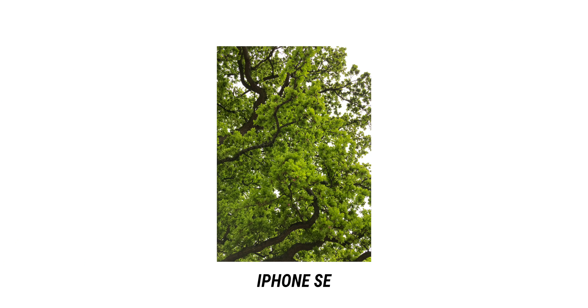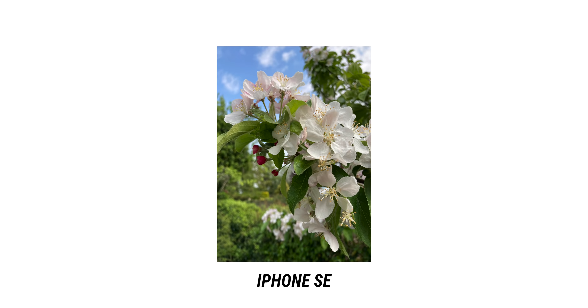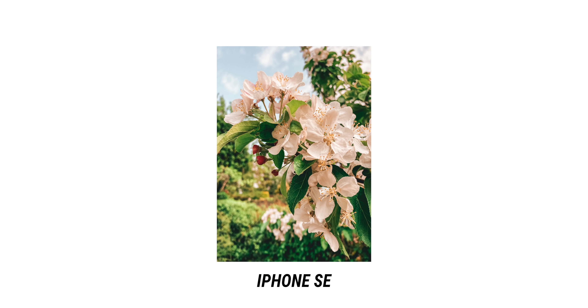In terms of overall image quality, I've actually found it to be quite good. Sharpness was great, although not quite at the level of the iPhone 11 — I think this is probably down to a hardware element of the iPhone 11. Dynamic range was fantastic, and I found the color science to be pretty much on point, with a nice amount of contrast and saturation, great-looking skin tones, and all in all, it just looks really good. I was expecting this to be like the iPhone 8, but no, totally different league. There is also a good amount of room for post-processing, which I always love — Lightroom Mobile is a great tool, and as long as your source photo can hold up to some editing, a little bit of post-processing makes your photos look significantly better.